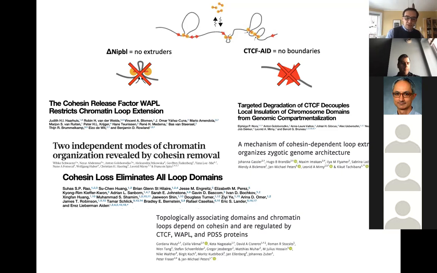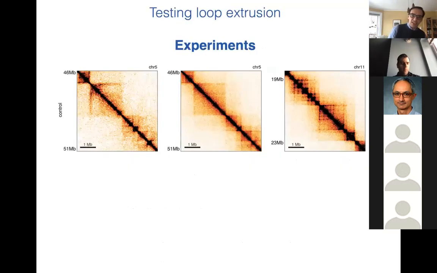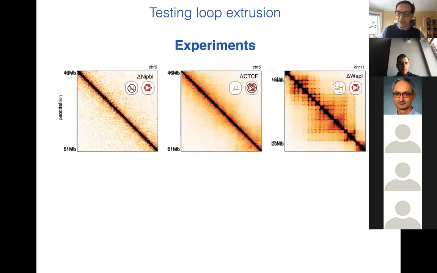And in these experiments, what people have seen is that on the right, you would see enrichment of cohesin. On the left, you would see depletion of cohesin or CTCF. And you see systematic changes: when you deplete the loop extruder, all the features disappear. When you deplete CTCF, features disappear, but there is still a high density of contacts as expected, primarily because there is no positional effect, but loops are still there.